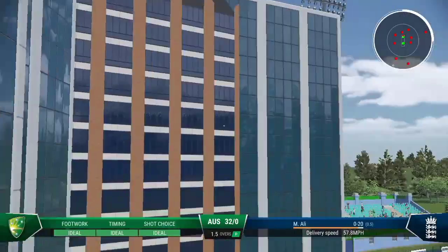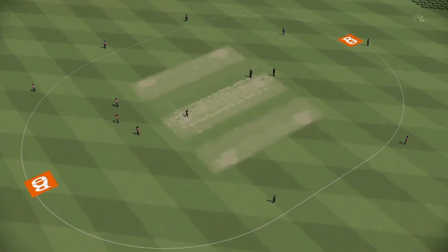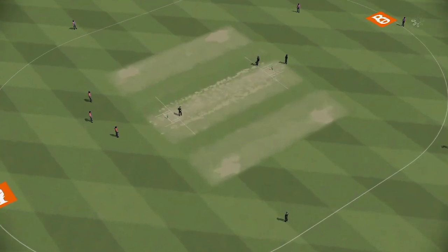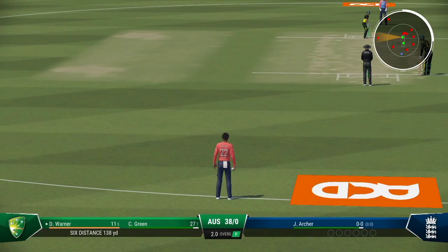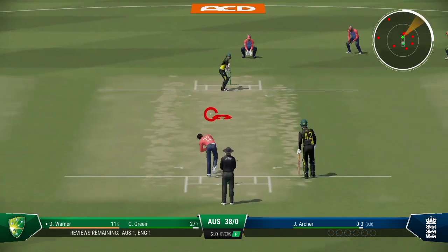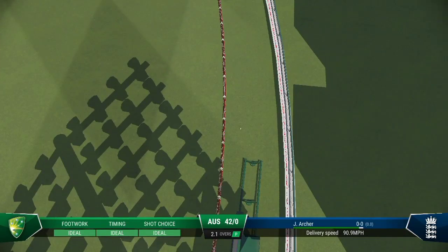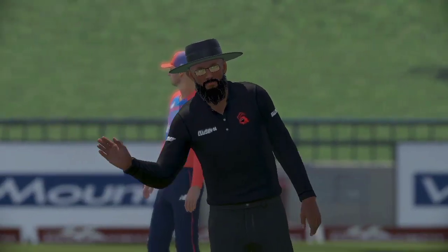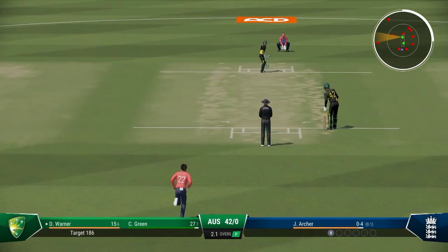Right off the middle of the bat — that was seen so early, the timing was brilliant and that has stayed hit. Fantastic. Questions will begin to be asked: should the captain make a change? A big over that one — too many loose deliveries. Archer coming on, obviously hoping the pace will cause some trouble. Couldn't have hit that any better — there's the drive down the ground, cracking stroke. Tried for something a bit different on the last ball; the captain shouldn't mind that — if they get it right, they might just get the wicket.